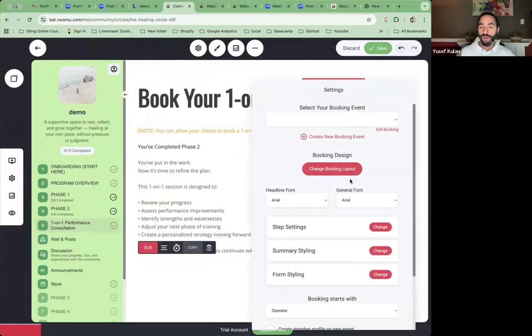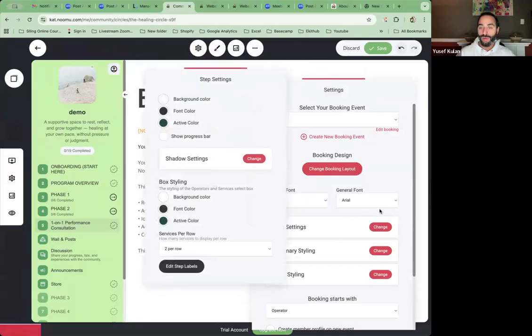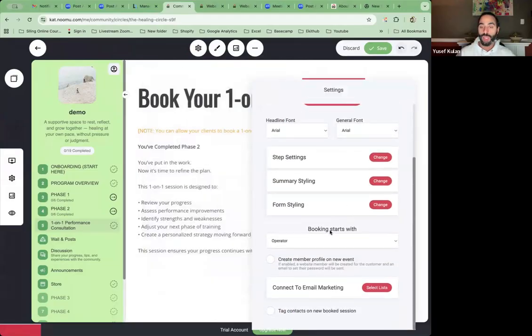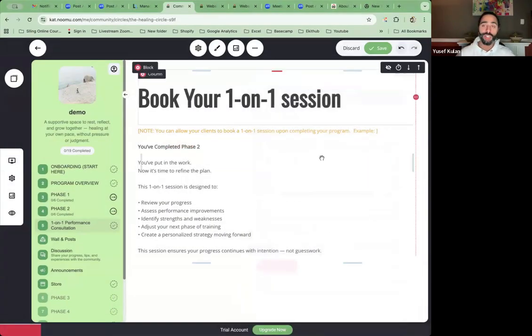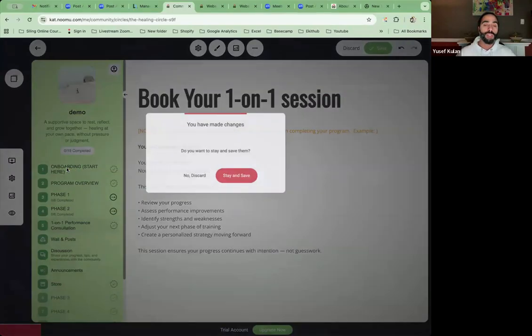And then you can obviously change the layout, play around with the settings, summary, operators, who's going to get it, is it for service or whatever, and they can connect it to an email list. So we can get into this in greater detail later. I am also making more videos about this.